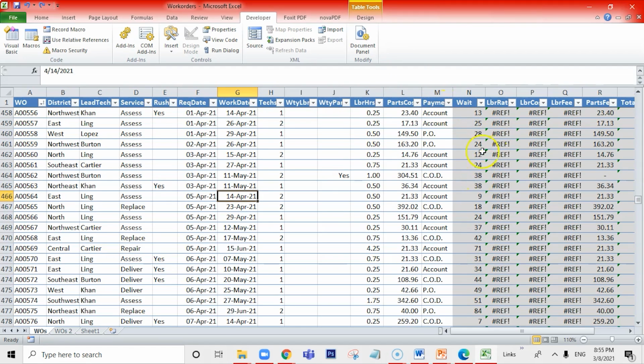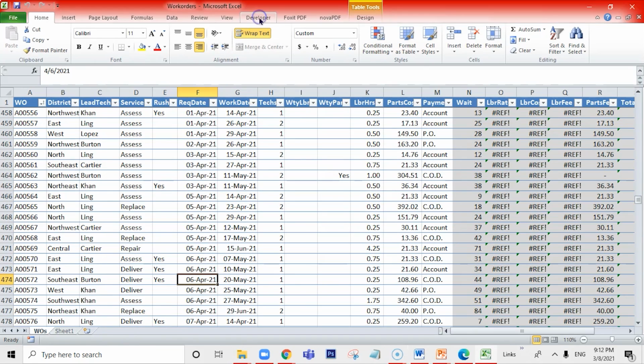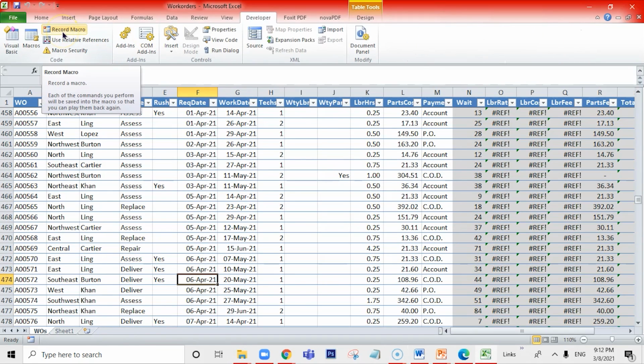So this is what I want, and I do it every day when I receive the sheet, and I have to make these changes and send it across to the accounts team. So I simply automate this by running a macro. So let's see how it records the macro.